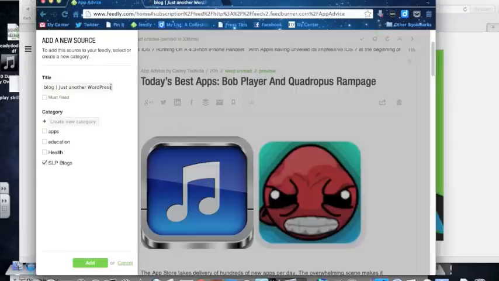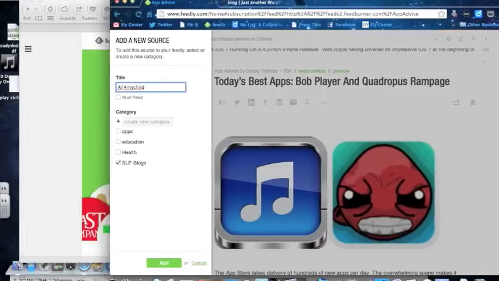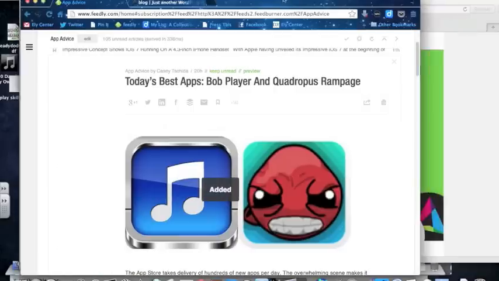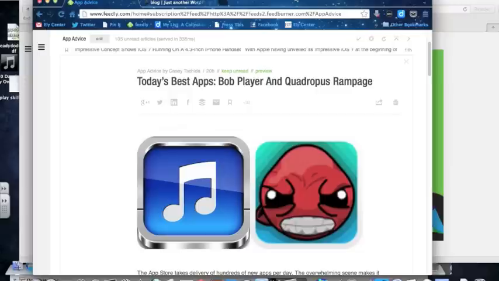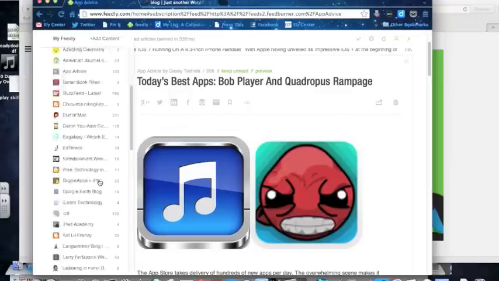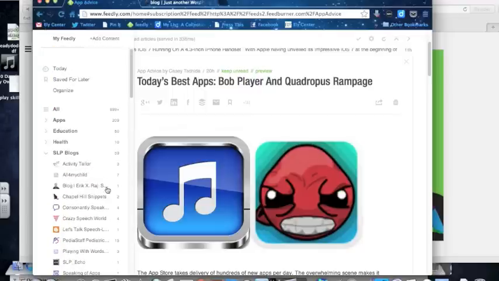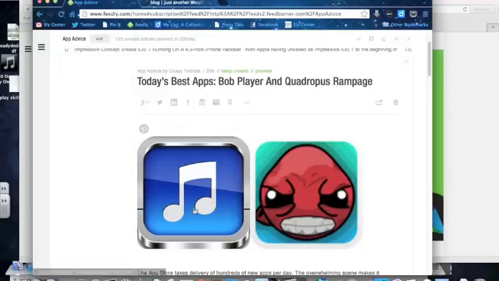Okay, and because this one has a wacky title, I actually want to retitle it. And then click Add. So that's how you add a blog to your Feedly, and then it will be here in your SLP blogs, which is where I added that one. I named it All For My Child.